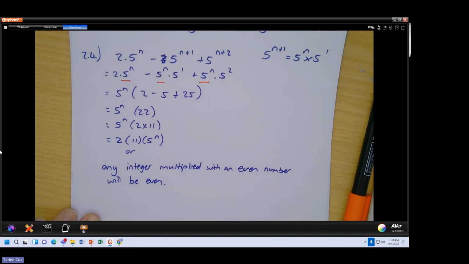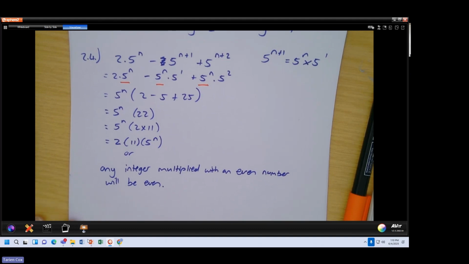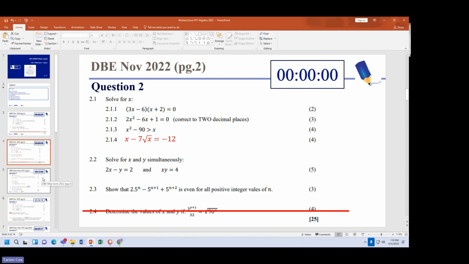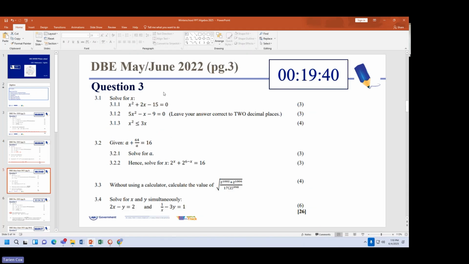Right, so looking at our time allocation that we've got left, I'm only going to be doing certain questions. So I'm going to fast track us through a few questions, and I'm going to give you specific time limits. We do have question 3. We were planning on doing the entire question 3, which will not be possible due to time constraints.